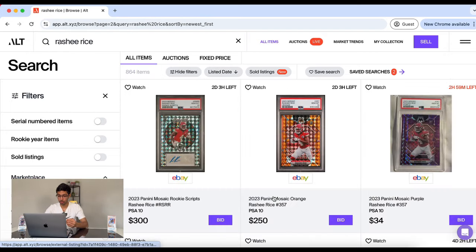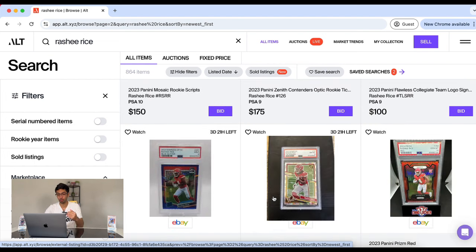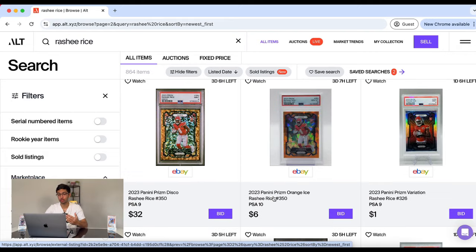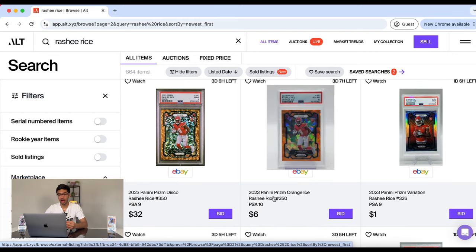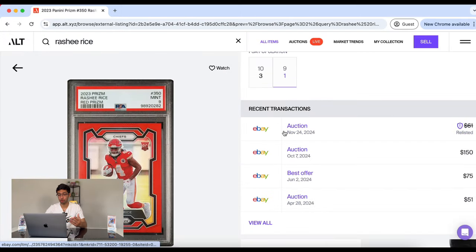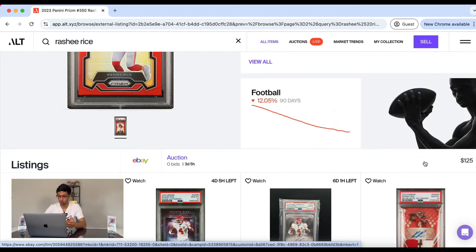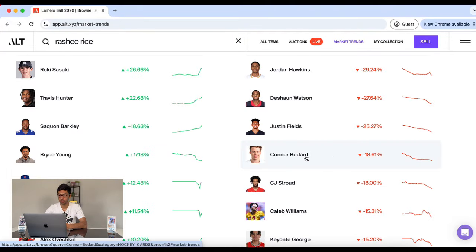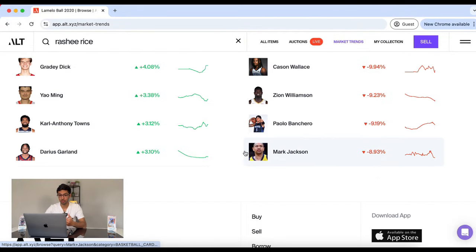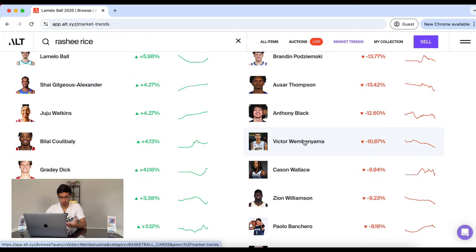I will say, there's a lot of times where players, if they're not overperforming or going past their expectations, even if they have a mediocre season, a mediocre year, a mediocre game, you're going to see their prices go down just because the sell pressure is higher than the buying pressure during the season. So we see that happen a lot across the football season, across the basketball season, where players won't even be particularly having bad years, but their prices are going down. So that's something to look at.